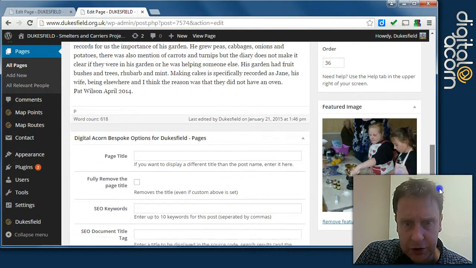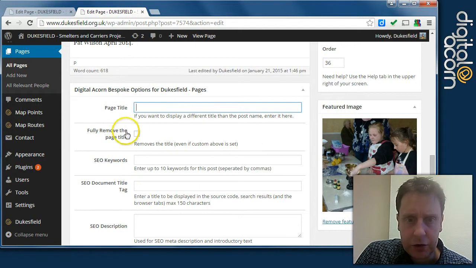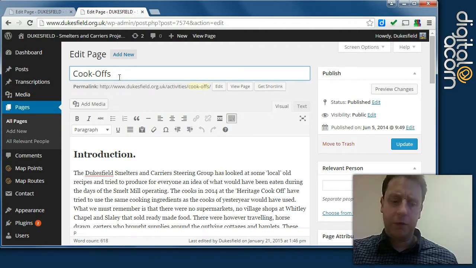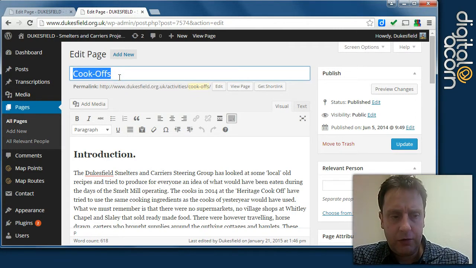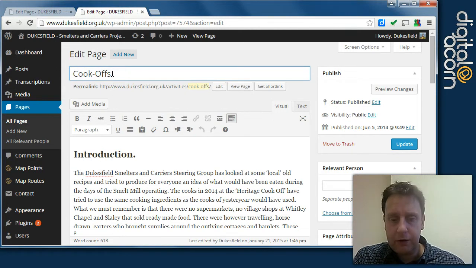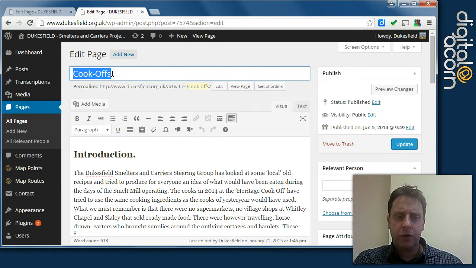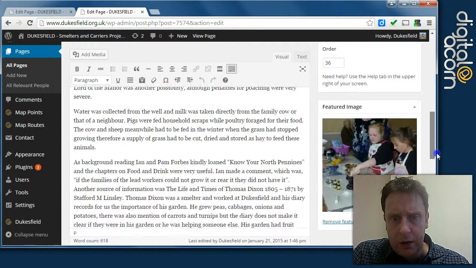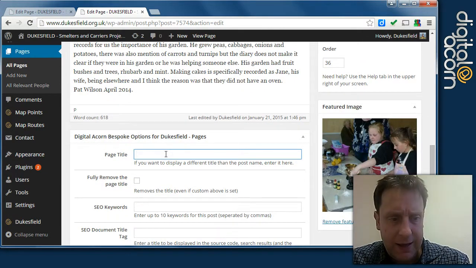There are, as I say, additional fields down here. You can choose to remove the page title from the page or overrule the page title as specified up at the top. The reason you do that is the title up here is by default the one that appears up in the title bar of the browser, and it also appears by default in menus and navigation. So if you've got a long title that isn't going to be particularly pretty in the menu or the navigation, put an abbreviated title here, and then overrule it with a longer title here, so that in the navigation you get the nice short one, but when you're actually on the page you get the longer title.